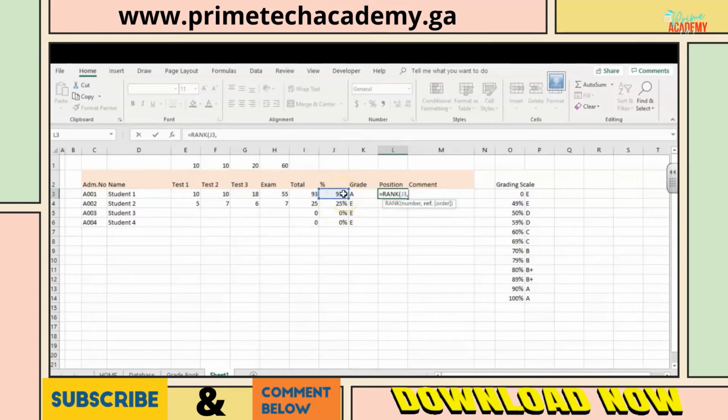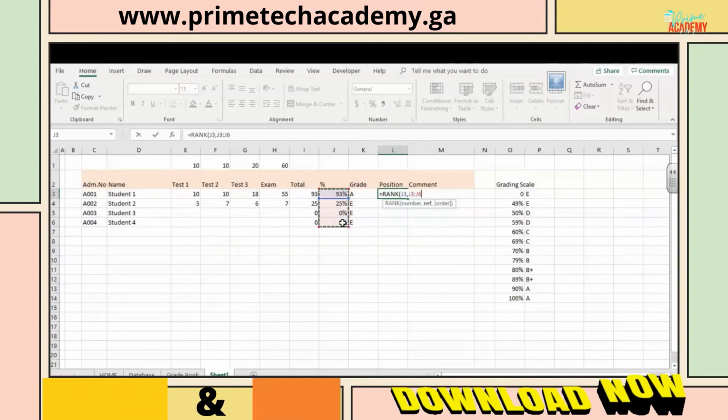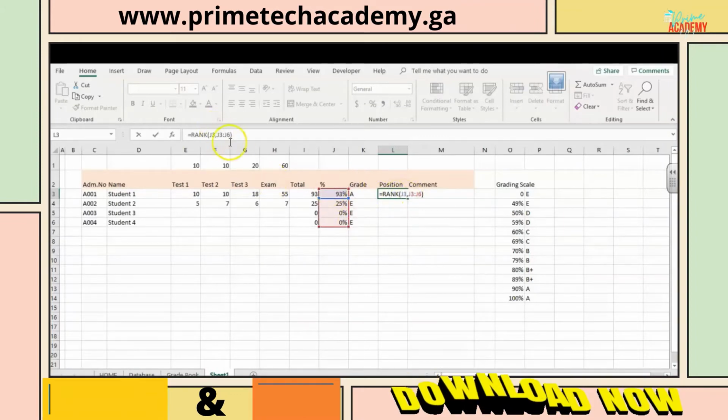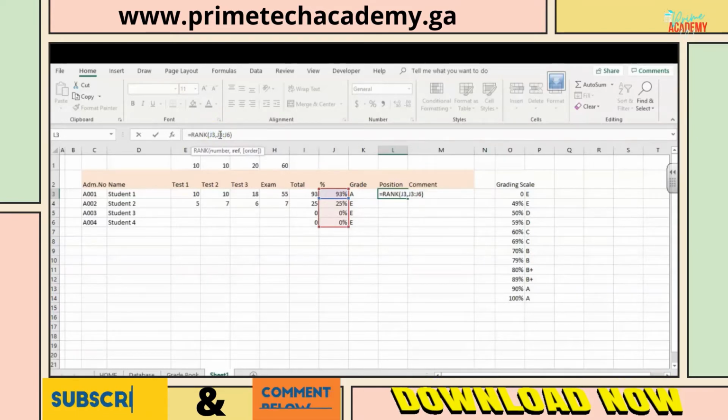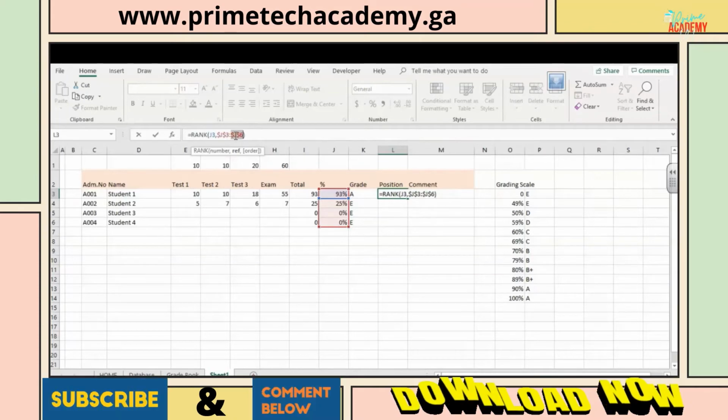So I'm going to click the first one to the last number. Then close my bracket. And don't forget, I have to lock this again because I want to drag down. So I'll click the first J3. I'll click F4 to put $ in front of J and in front of 3, or you can type it manually. It's still the same thing.